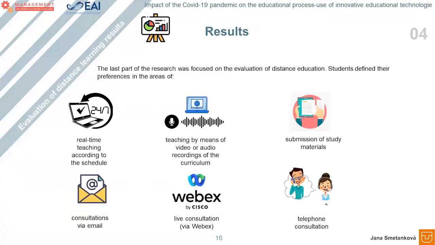The last part of the research was focused on the evaluation of distance education. Students defined preferences in the areas of real-time teaching according to the schedule, teaching by means of video or audio recording of the curriculum, submission of study materials, consultation by email, live consultation via WebEx, and telephone consultation.